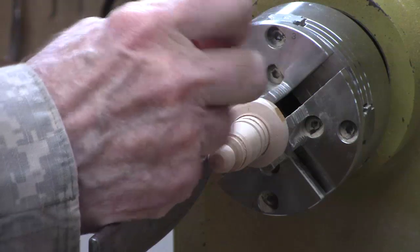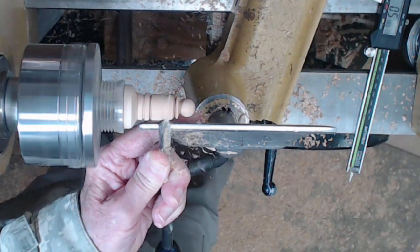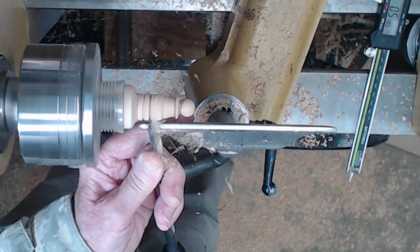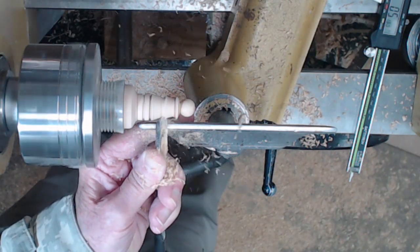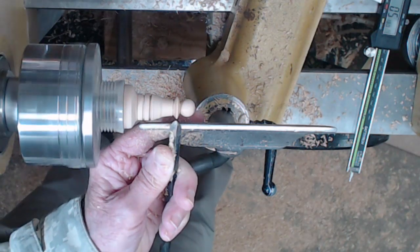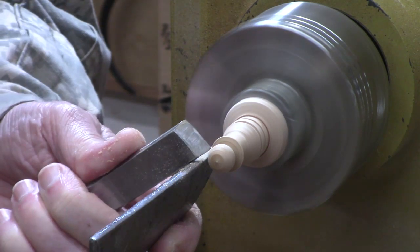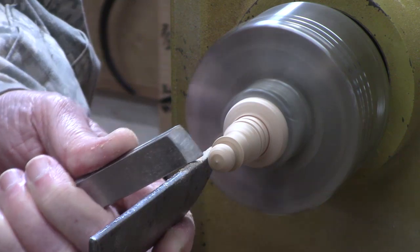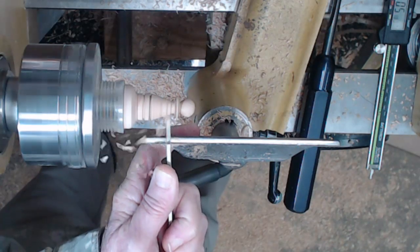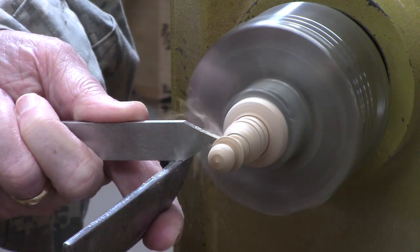So now I'll continue to mark the next feature, because this particular pawn has an additional feature shape in the middle. So I'm going to start taking it down underneath the collar. And I'm going to come along with a parting tool to refine that part underneath the collar. Here's where I've taken that 1/8 inch parting tool and brought it down to about 1/4 inch. And then a little lower to the base, it's just a little bit wider, and I'll join those with the parting tool.